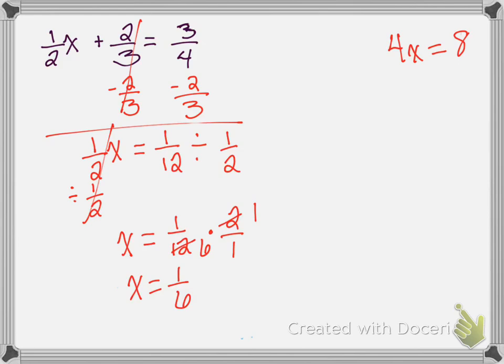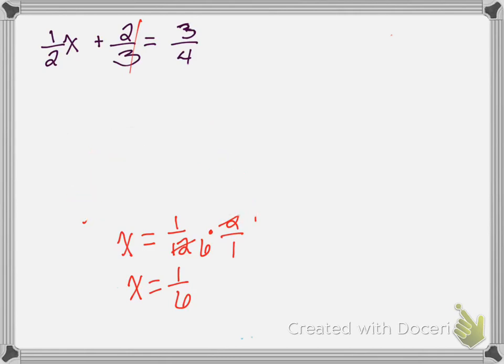Jay? Okay, go ahead. Wouldn't those twos cancel each other out? Right here? No, in the equation itself. Right here? 1/2 x plus 2/3. Those two would not cancel each other out because that's addition. Okay. You are correct. If it was multiplication, they would. So that's a great thing that you saw. It's just that they don't because that is addition. Okay? So now I want to show you a better way to do this problem.